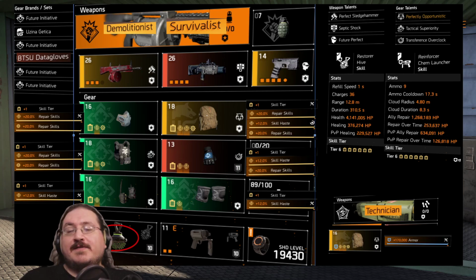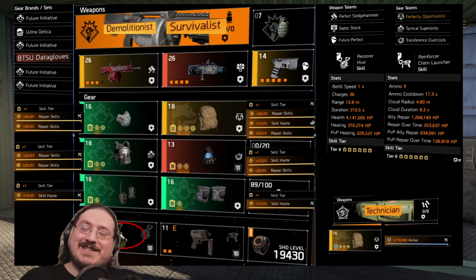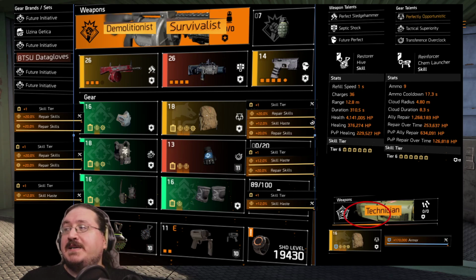So this is actually one of the strategies, for instance, in incursion: you either have the healer be demo or technician. For technician, it's for the Faraday effect, so you don't get shocked at all. And yeah, there is, of course, one of the main bosses at the end, that skinny little beep that shocks everybody. You can just prevent that by being technician.